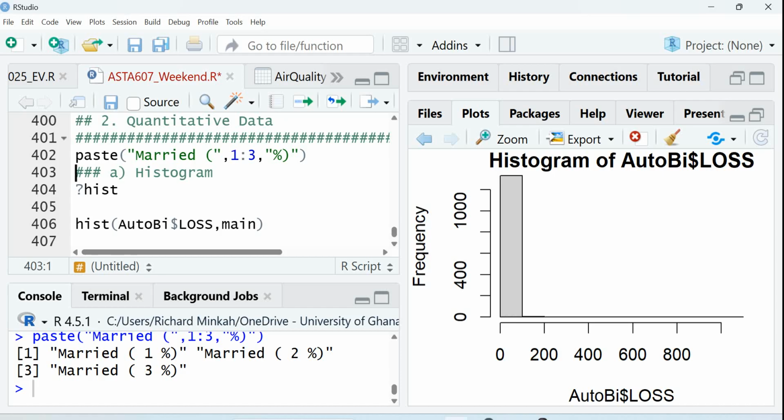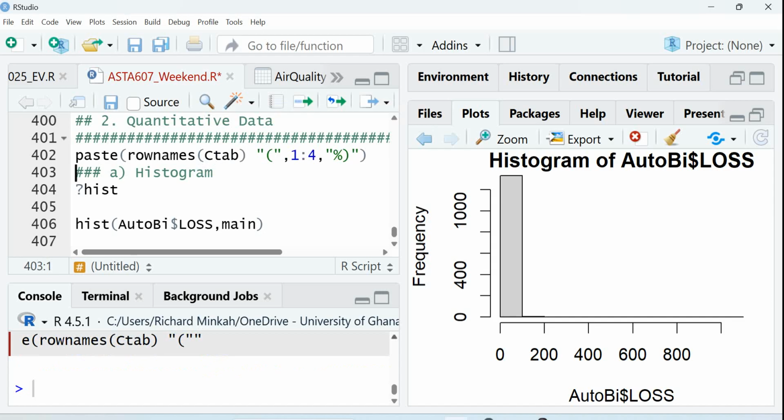So what I needed to do was to put, let's say, the row names of the ctab, whichever way, either ctab or mtab. Oh, there's something wrong.